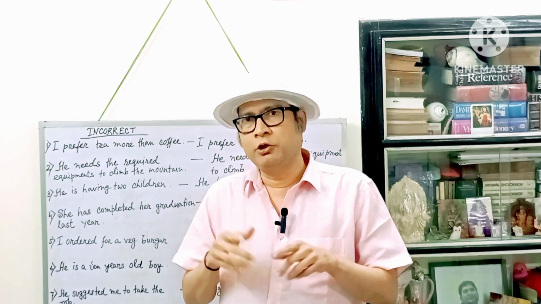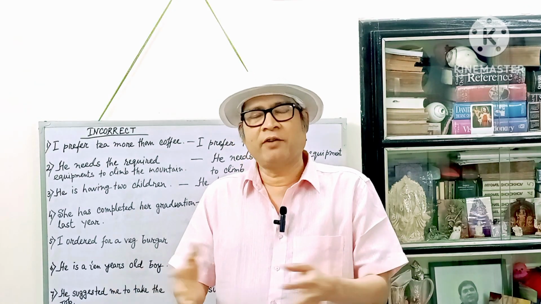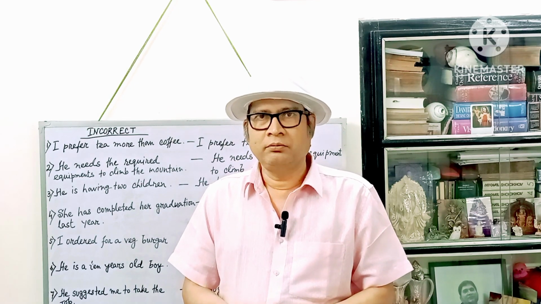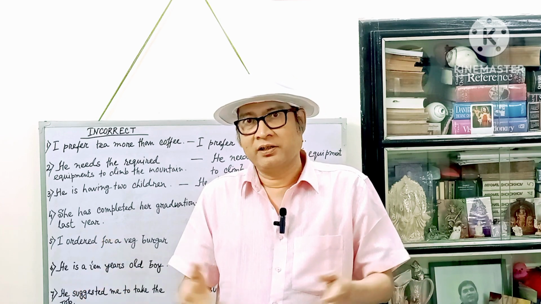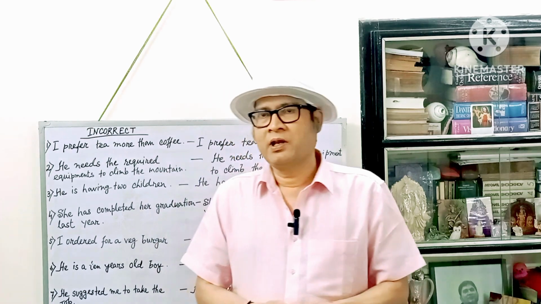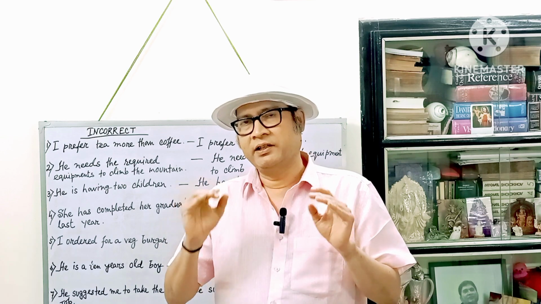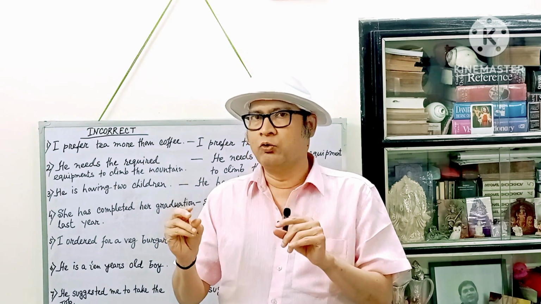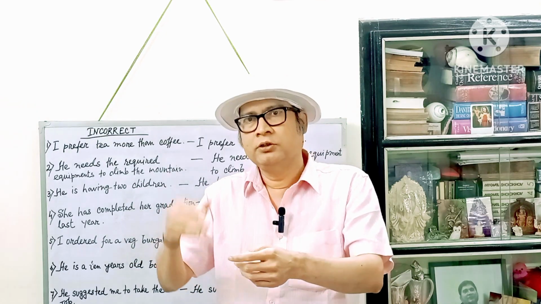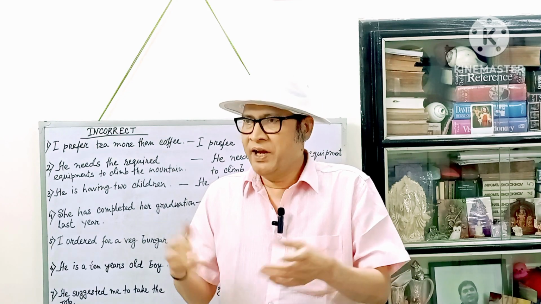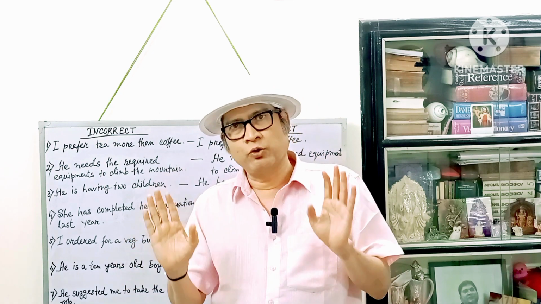Now the question is, when we use order as a noun, should we use the preposition? Yes, my dear friends, if you use the word order as a noun, you are at liberty to use for, F-O-R. For example, have you placed the order for lunch? Here you can clearly see that in this sentence, order is used as a noun because the verb is place. So, I have placed the order is a noun, for lunch. I placed the order for a veg burger. So there it is okay, all right.